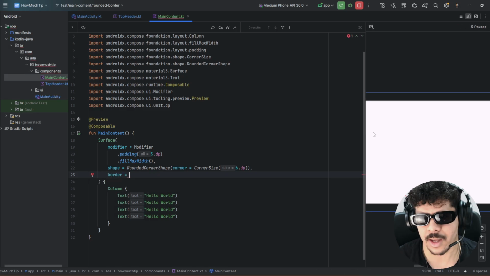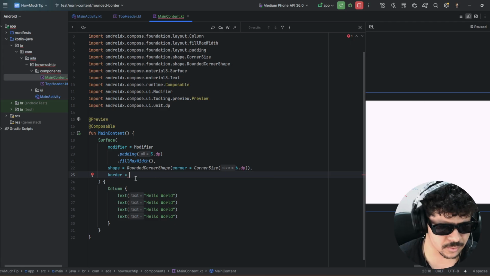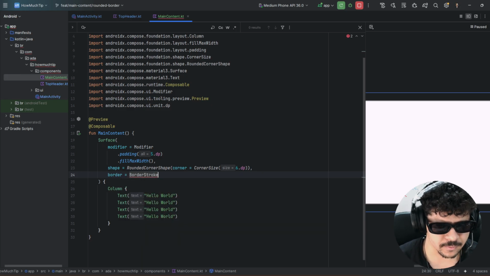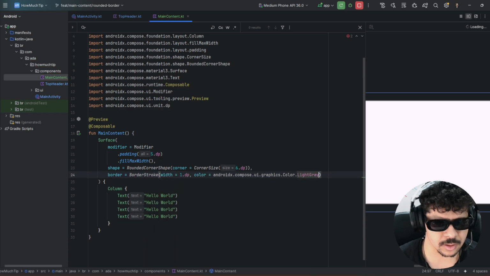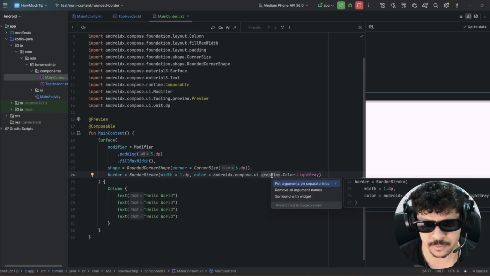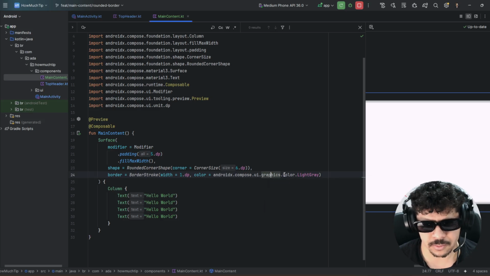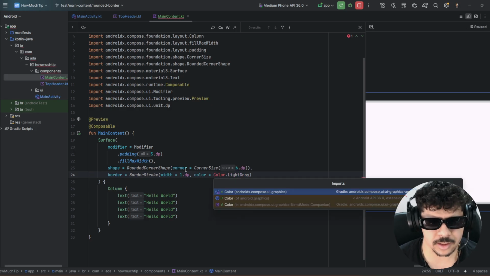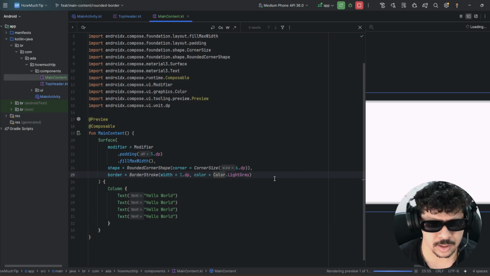So we have this border effect here. So in the border, let's pass a border stroke with the width like 1 dp, and the color we can pass the color gray. Just remove this here, import again like this.